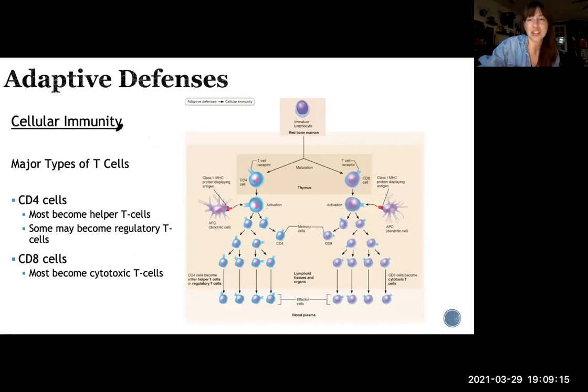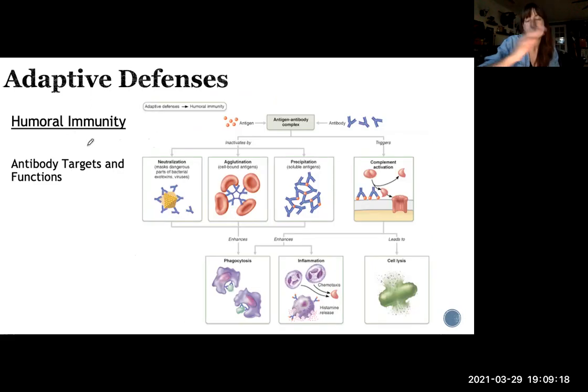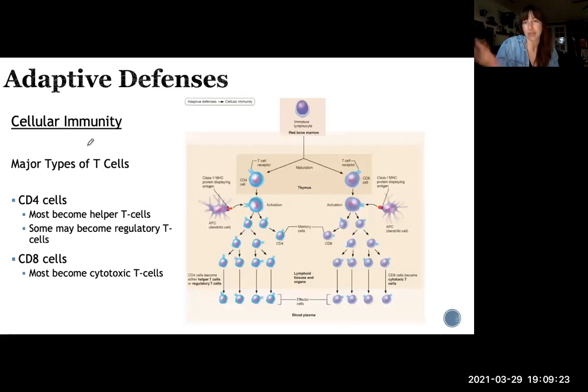Okay. Cellular, so we've talked about humoral immunity. All of this stuff is taking place outside of the cells. Let's talk about T lymphocytes and how they act in cellular immunity, intracellular immunity inside of the cells, okay? So you've got two different major types of T cells. This is literally based on what's called the cell differentiation glycoprotein. So cell differentiation 4 means that it has glycoprotein 4, and cell differentiation glycoprotein 8 is what that type of T cell has. Okay, so it's literally a glycoprotein on their surface.